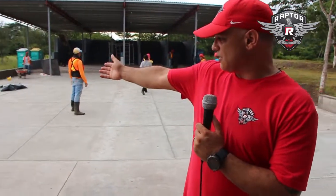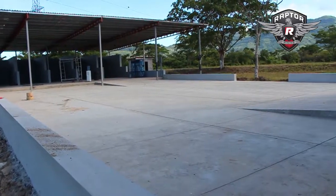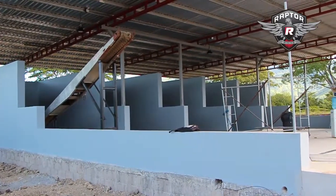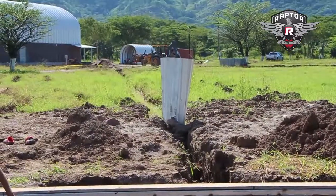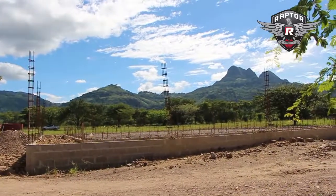In the back of our warehouse we have a receiving area. This is where all of the sands will be delivered from the rivers, creeks, streams, and from the rastras that have been shut down or are still working. They will bring them in through our entrance and dump them in the center. From there we will classify all the material and put them in their own areas. Right now this is actually serving as a little soccer field at lunch time — we want to keep it fun here and make everyone want to be here. If you want to have pride in your job, you have to love your job, and we want to bring love to this country.